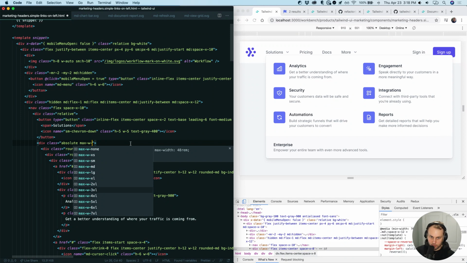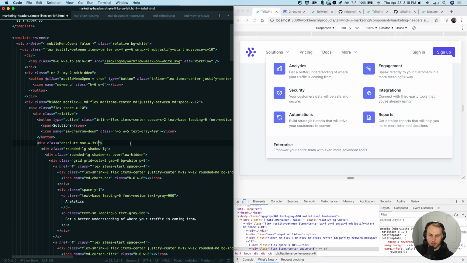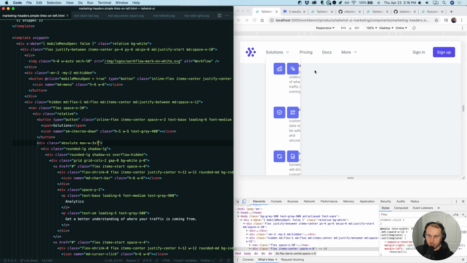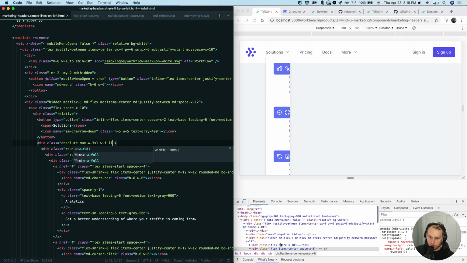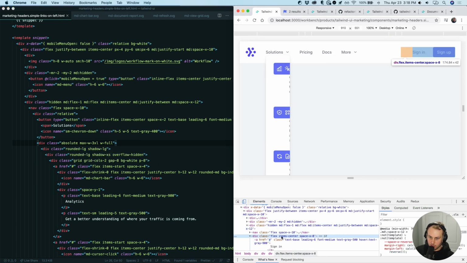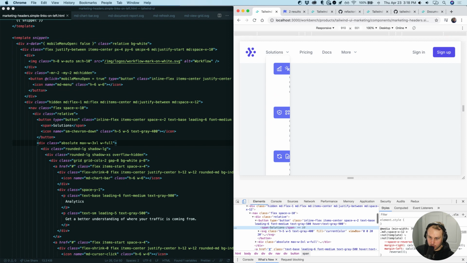So do we have a 48 rem? Yeah, I would use this one probably. And what you'll see is it still doesn't care because it's limited to the width of the parent element. That's what it's based on. So even if we say width full, it's going to be the full width of the parent element, which is nested in this div. So it's trying to force itself to fit in that div.